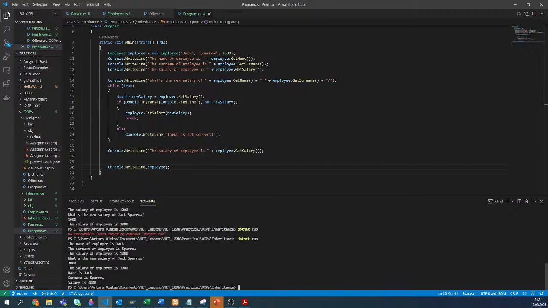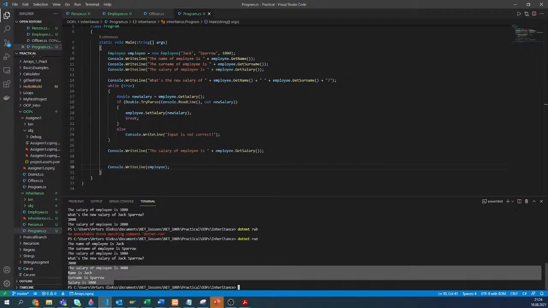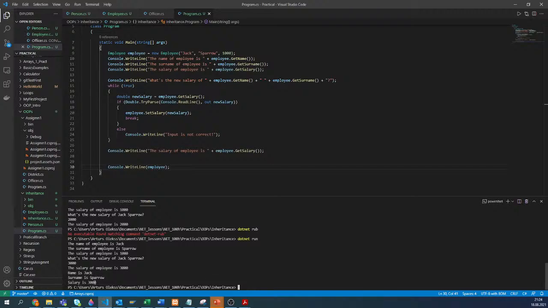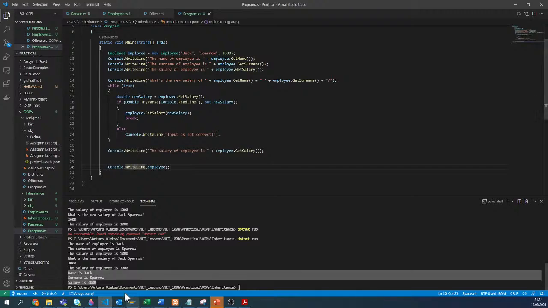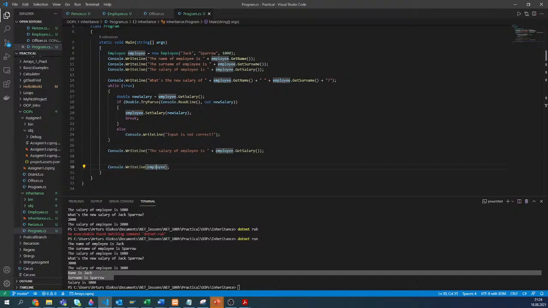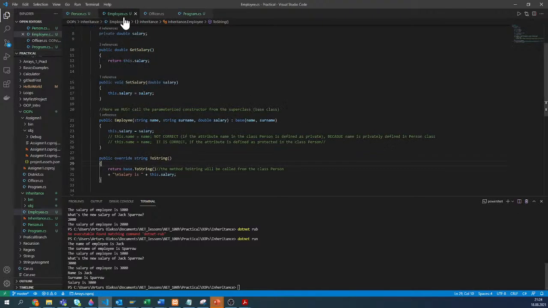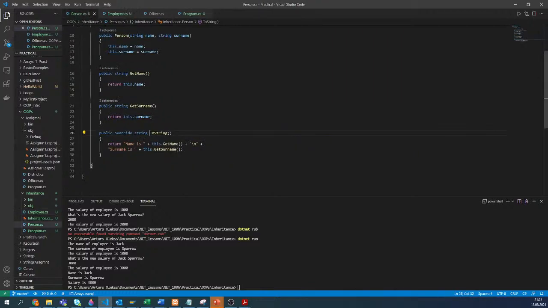Let's change the salary here. So here you can see this line. Now we see that I print the object employee. What basically happened is that this method is called, and first it calls the method base toString, so it goes to the superclass and calls this method.